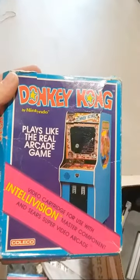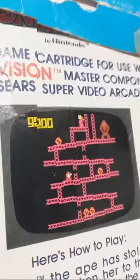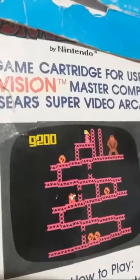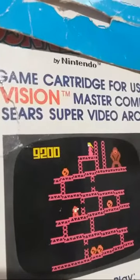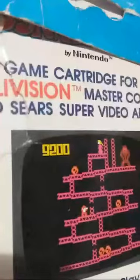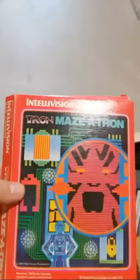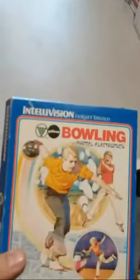It's crazy that they had video games like this back in this time — these are the 80s. Mattel Electronics Skiing. NBA Basketball — probably one of the first NBA basketball games ever made. Triple Action — it looks like a simulation game with airplanes, tanks, and trucks — three different little games. And this one I was really happy about: Donkey Kong — this originates on these old consoles and is actually worth quite a bit of money. This is the arcade release of Donkey Kong. Tron — that might be worth some money too. Bowling, Poker and Blackjack, Utopia, Word Fun — probably one of the first games made to help teach children to spell.